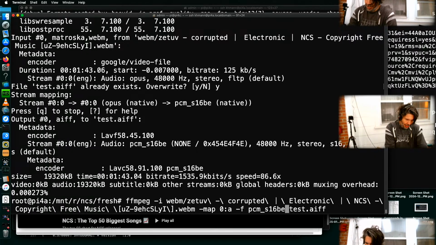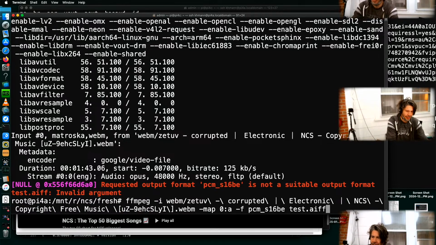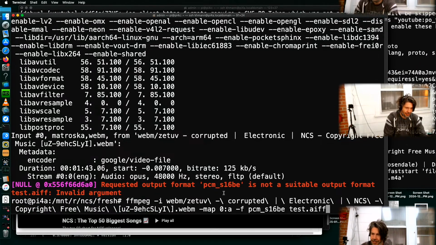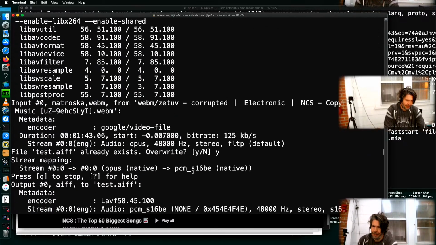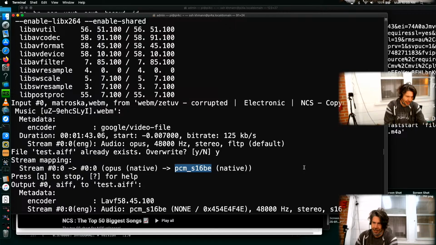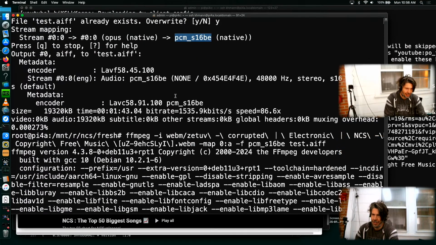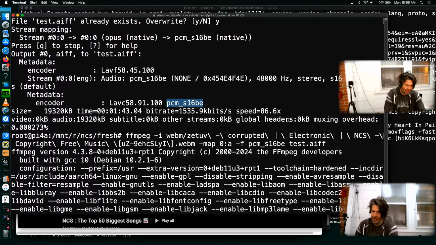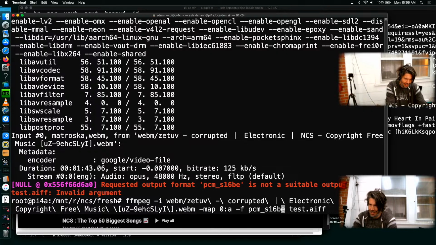The 16-bit should be the same. I don't see how it could be any more. Supported. That's all it says.